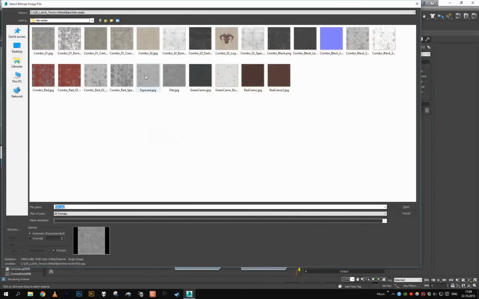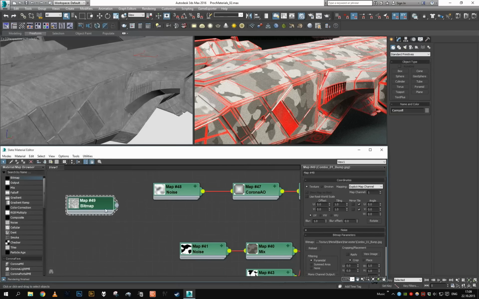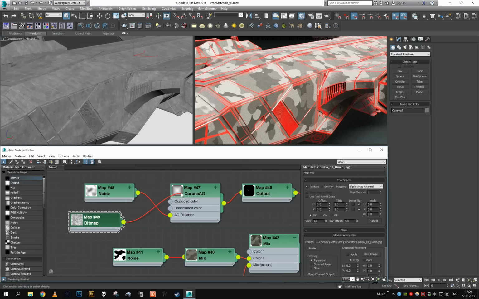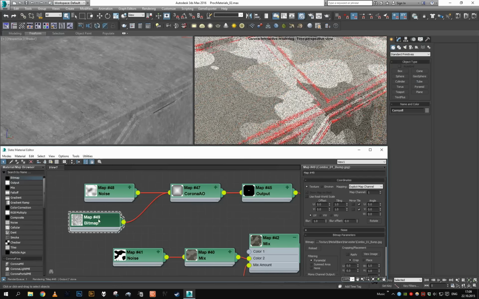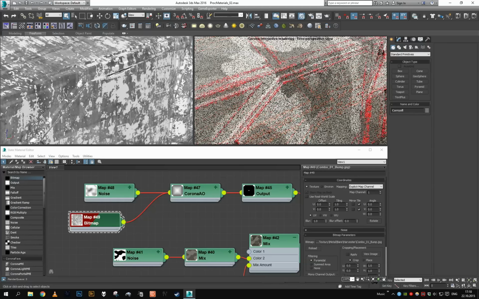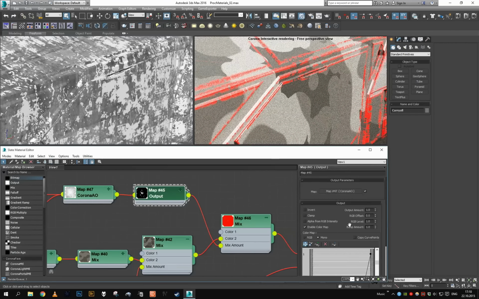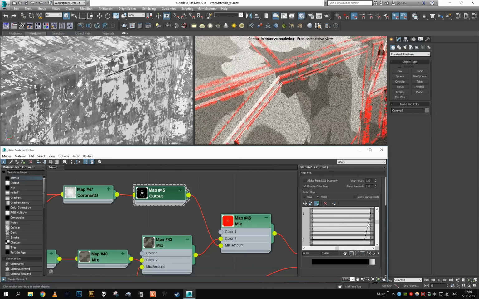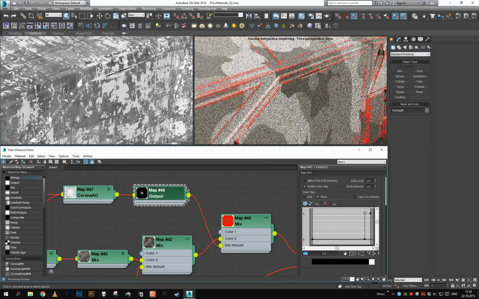This is better. Okay, let's get on our bitmap. This time let's go with this one, which looks like this, and plug this into the dark occluded color of the scratching. And if we go up close, actually let's just first display our map in a viewport. Here, if we get up close, we can see the scratching is now kind of broken apart, and we can actually add another point here, set it to 1 in this axis rather, and we can use this to control the strength from the other side.